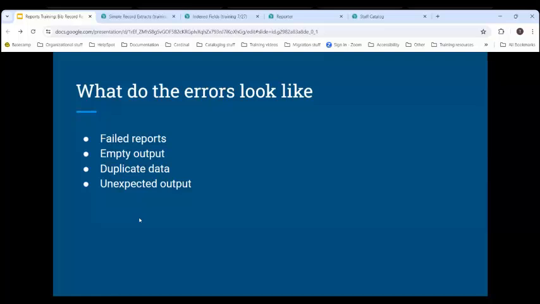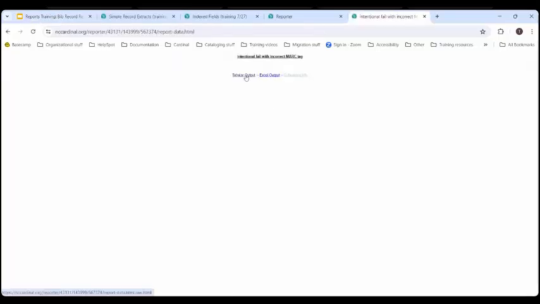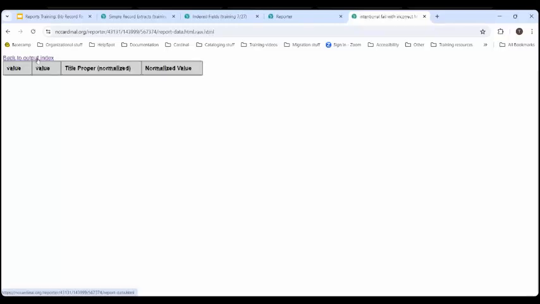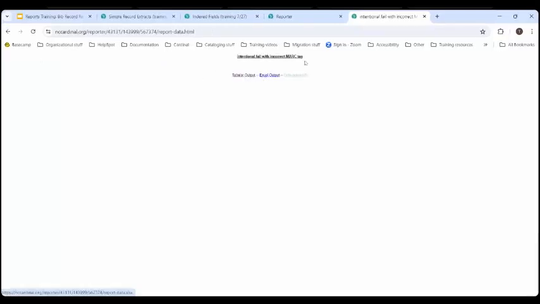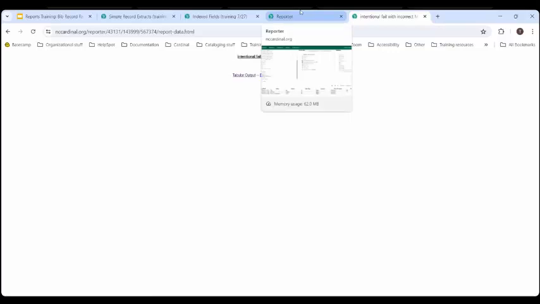Empty output is fairly common with bibliographic records reports, and it's generally the result of an incorrectly applied tag or subfield. So let's see, I think I have an example. Give me a second, I can pull that up. Okay, so this is an empty one. And I think what I did here is that I put in like 0020 or something like that for my MARC tag. And that doesn't exist. That's not a real MARC tag. So there's no data associated with it, so I didn't get anything in my output.